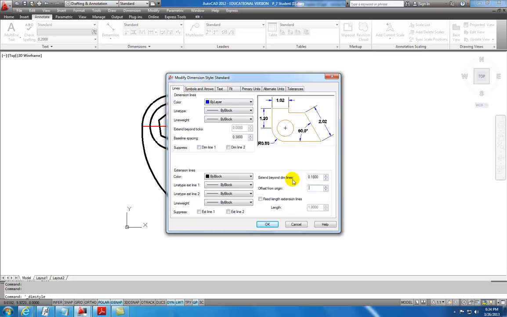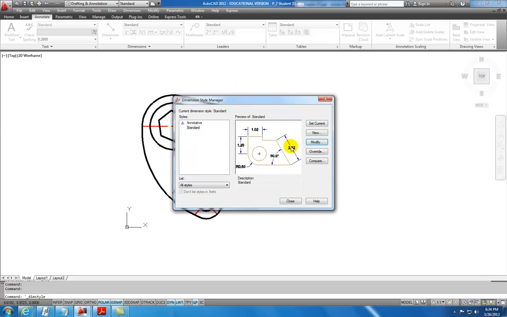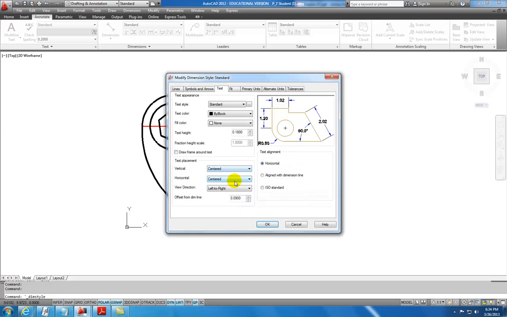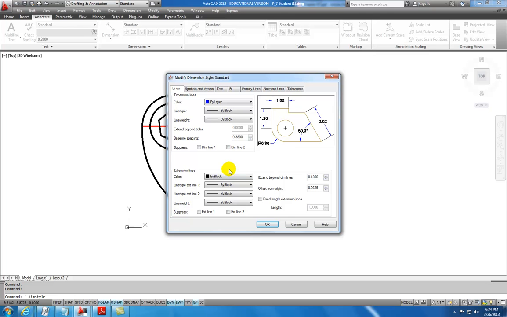Excuse me, that's the wrong one. Here it is. And so we're going to change this to 0.5. And all that's going to do is specify a distance of 0.5 between the different dimensions that we put on.